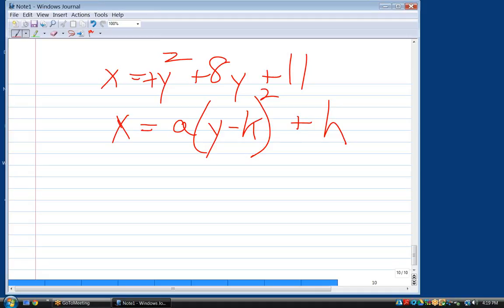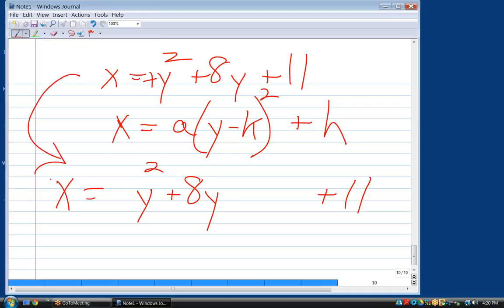I don't know. Got to complete the square. Whenever you're trying to get a parabola into vertex format, you almost always have to complete the square. Okay? So I take my polynomial, my quadratic, I put those two terms together, and I put my number over here off to the right, like that. So far I haven't changed anything. I got exactly the same thing.